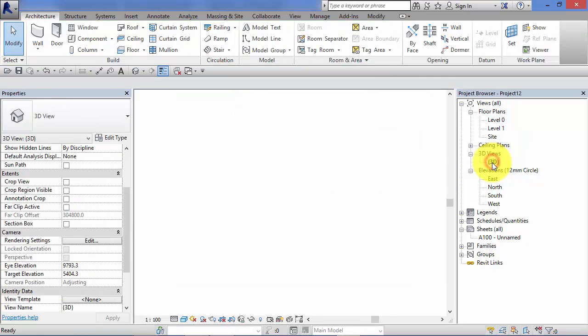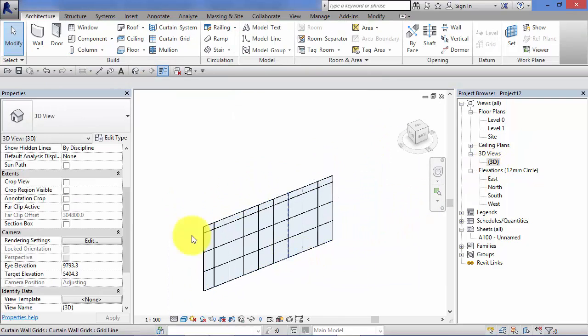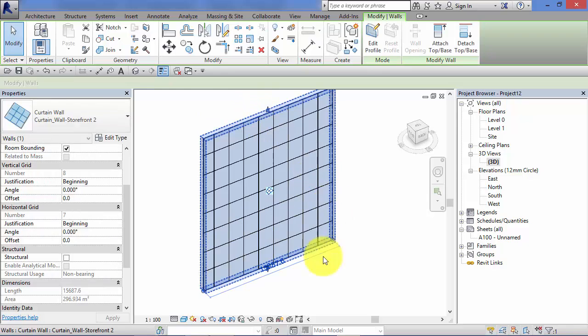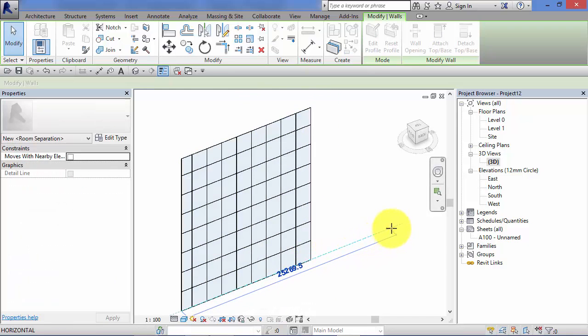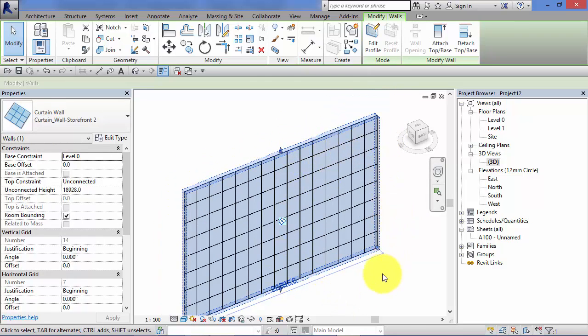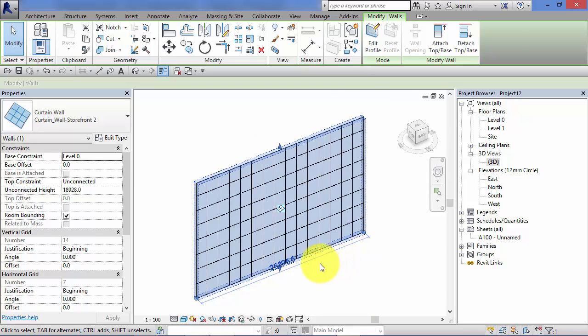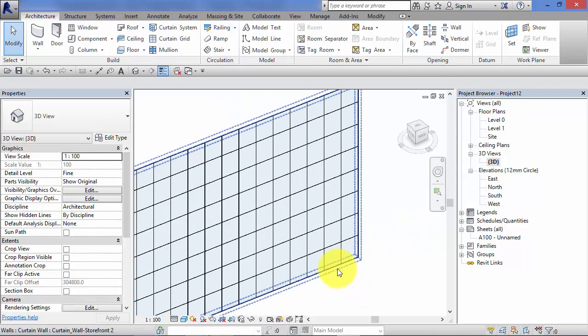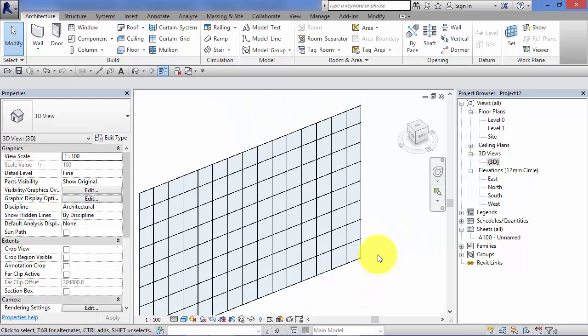Switch to a 3D view, and there you can see we generated an instance of curtain wall complete with subdivisions at the distances we specified in the type properties. And you can see if I increase the height, length of that wall, those subdivisions get created automatically. You'll appreciate that's a much more efficient way of putting curtain wall into your model, where you already know what those distances need to be, rather than starting with a blank piece of curtain wall and adding all those grid lines manually.